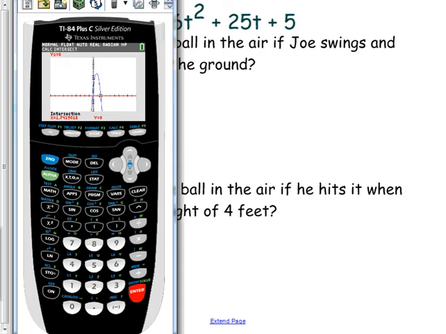All right, so there you go. The moral of the story today is I needed to teach you how to find a few things on your calculator. And I know some of you maybe had some issues with your calculator. At the very beginning, I encouraged you to clear it all off so you could just make sure your calculator works. And then if you need to, you can always go back and watch this video again to see how to find maximums and time. And when the ball hits the ground was second calculate intersect. That's the way I like to do it anyway. You can also do second calculate the 0.